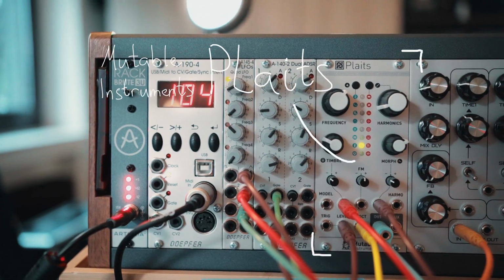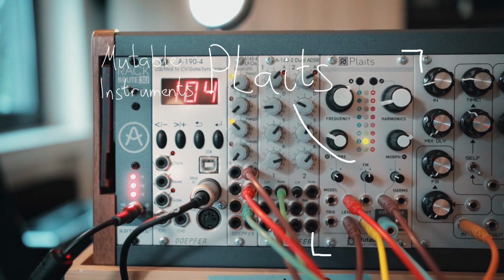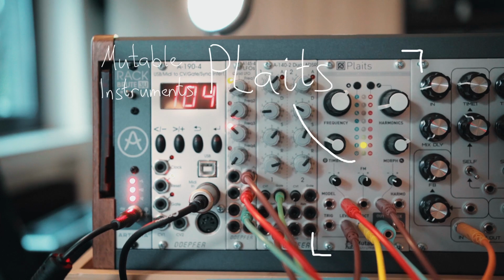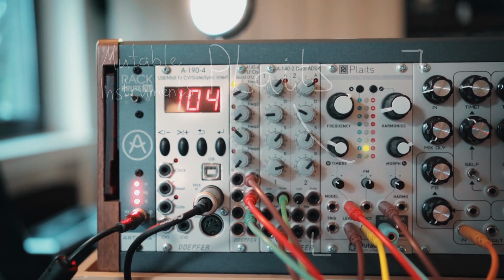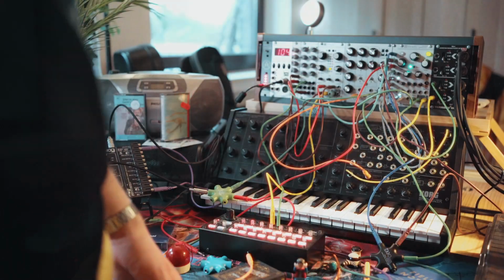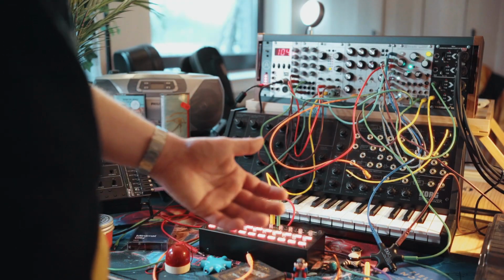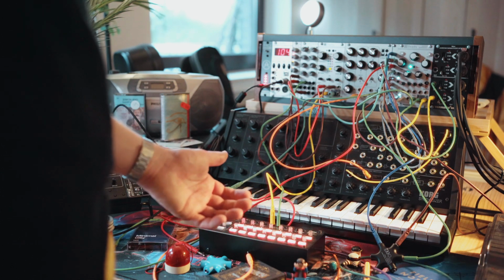It has so many options to choose from. I'm right now using the chord option for this patch, but you can have so many different ways of synthesis. You also basically have a drum synth in there with kick drum sounds and hi-hat sounds that you can really form into anything. I think it's one of the most versatile oscillators that you can get right now.